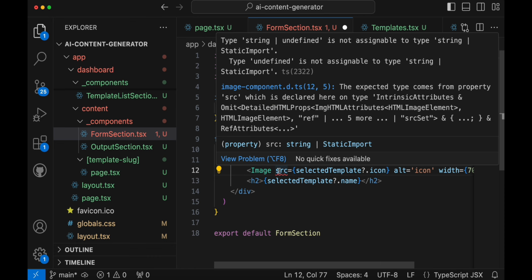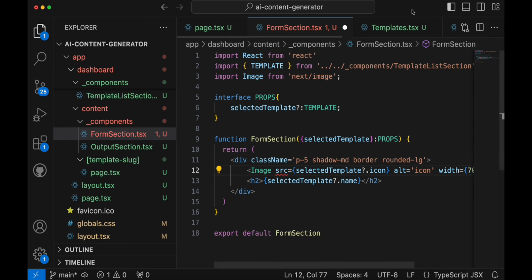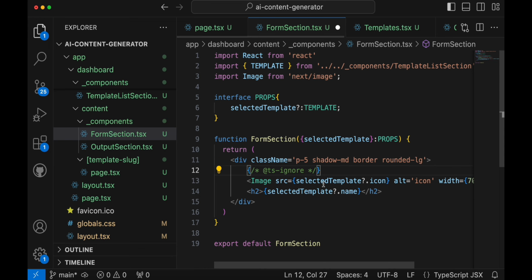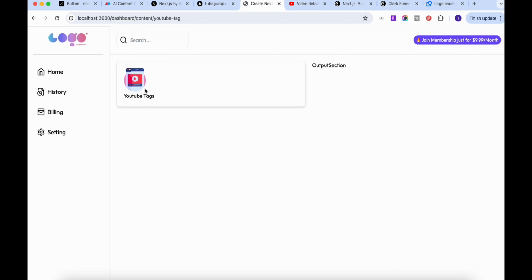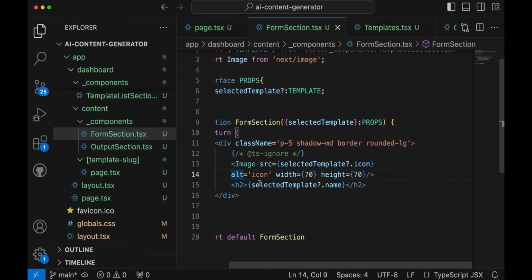So we got an error that string undefined is not assignable to type string. So here I will add this ignore for now, and if I save this one, you will see over here the logo is showing on the screen. Perfect.